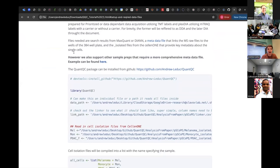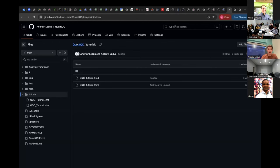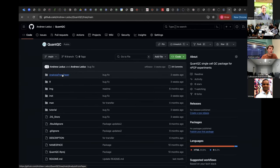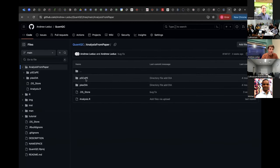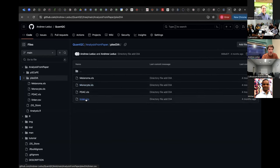It tells you again, it has all this information. It's all kind of here. It'll make it really easy. And you actually can follow along with the analysis that we did from the paper if you want to, you know, follow along exactly. The PLEX, the PSCoP papers data is not finished yet, or published yet, but hopefully in the next couple of days.